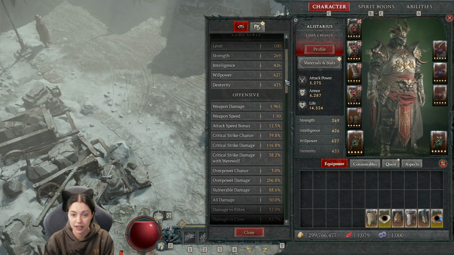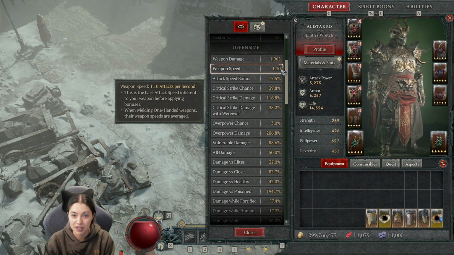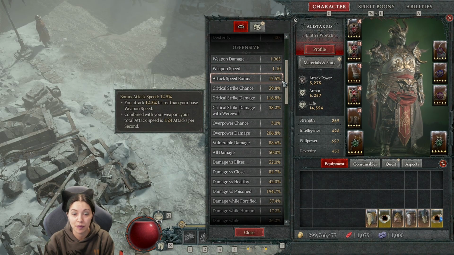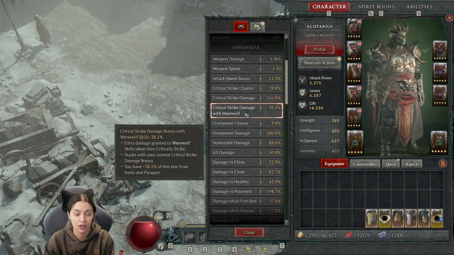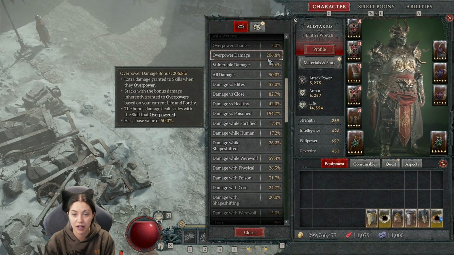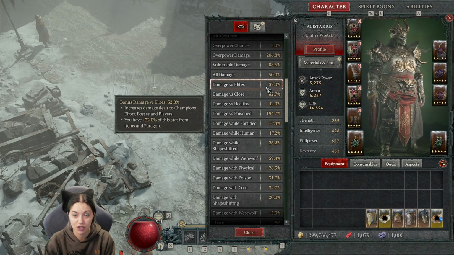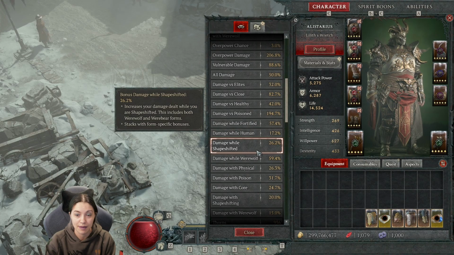So we already covered that. Let's look through the offensive stuff. So weapon damage, weapon speed, attack speed bonus, critical strike chance. Critical strike damage is 116%. Critical strike damage with the werewolf. Overpower chance, overpower damage, 206%. Vulnerable damage, all damage, damage versus elites, close, healthy, poisoned, fortified, human, damage while shapeshifted.